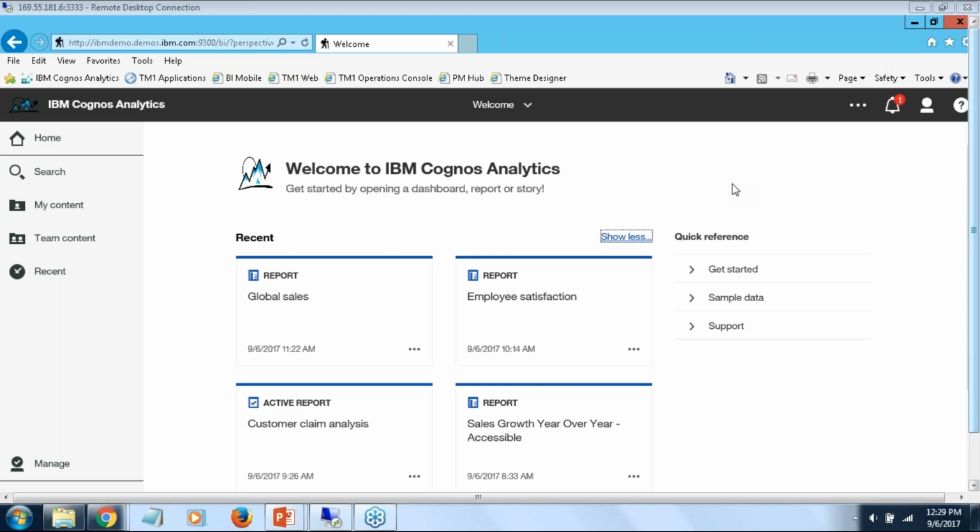I had some conversations the last couple of weeks with some folks regarding Transformer. They downloaded Cognos Analytics, and it's still branded 10.2.2. I've reached out to my contacts at IBM. They assured me that it will be rebranded at some point to Cognos Analytics, but it will still be supported after April 2018. It's not going anywhere. There's too many people who use it, so don't worry about that.